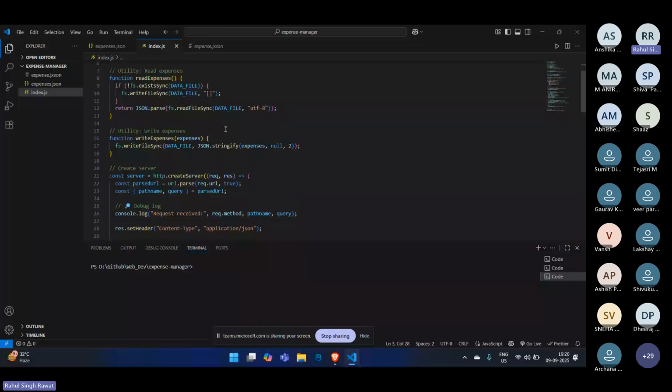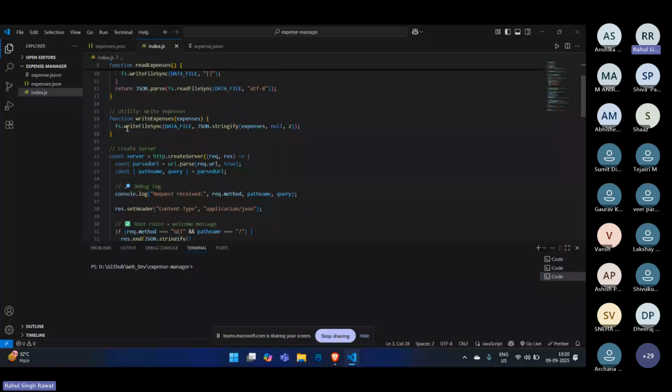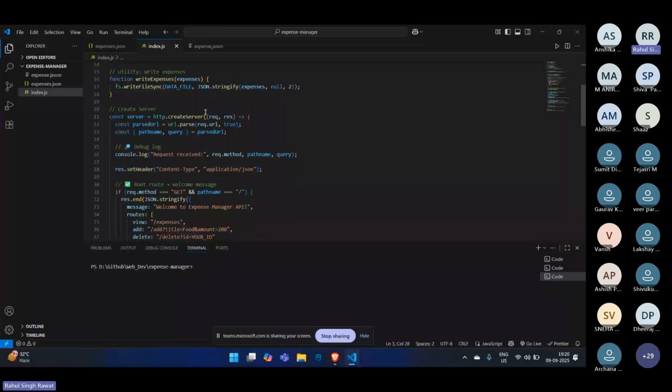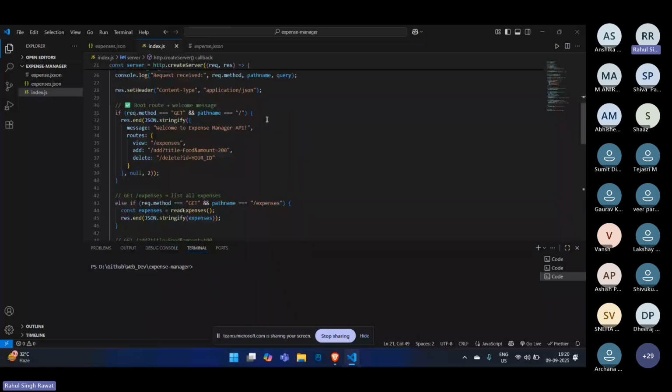Here, when we go a little down, we make a const server, which is also used to create the server. And as we go down, here is the root.